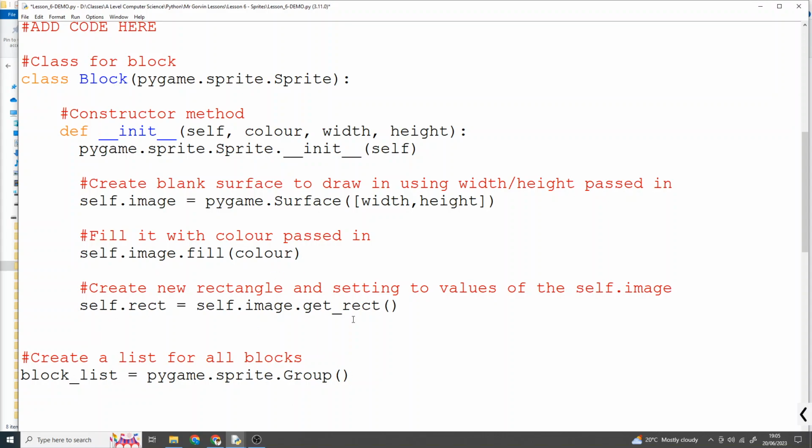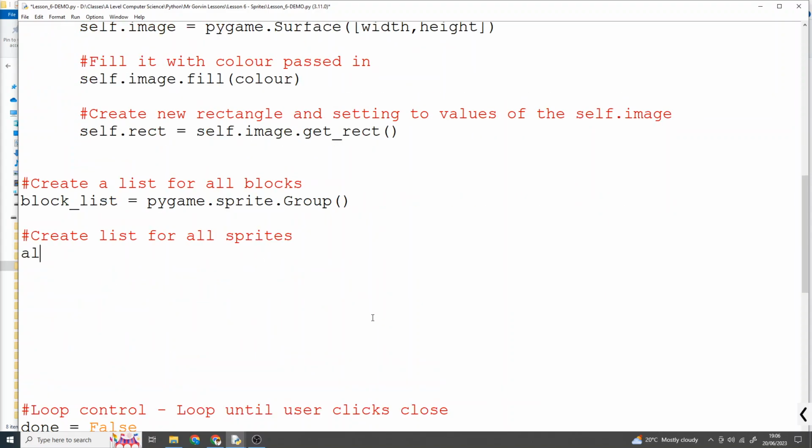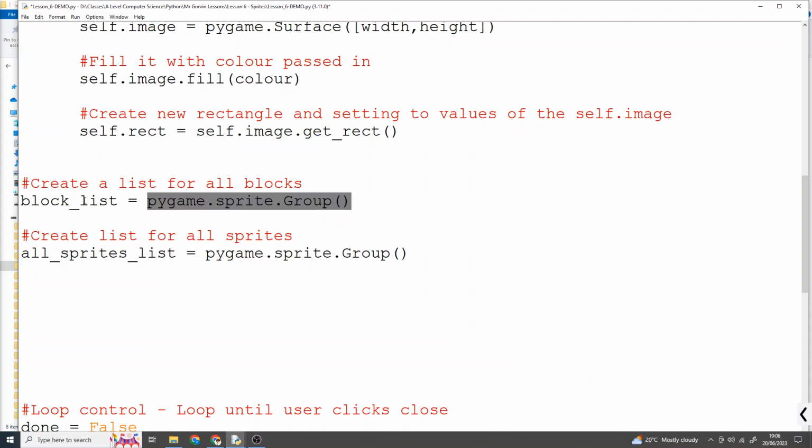However, we're also going to have another list. I'll explain why. Create a list for all sprites. Okay, we're going to have another list down here, which I'm going to call all_sprites_list. Now, why do we need a second one for that? pygame.sprite.Group. Well, we want to separate out the objects that we're going to collect, the blocks that we're going to collect, or the enemies, if you want to call it.